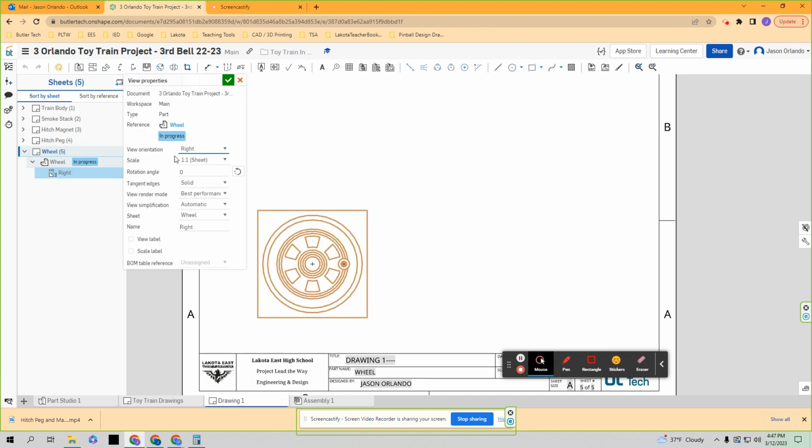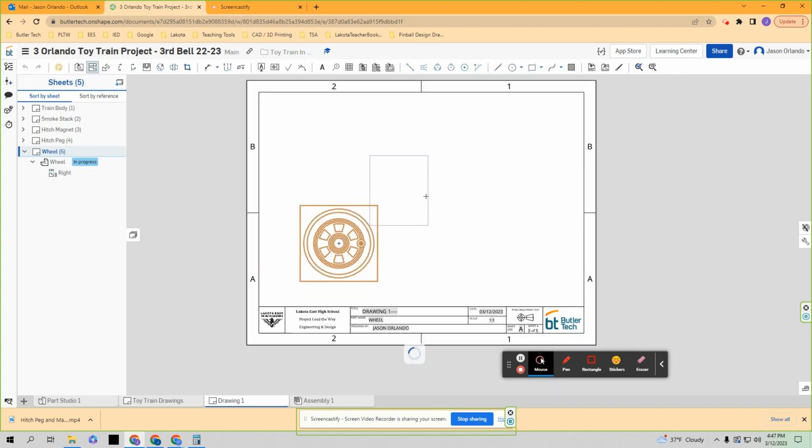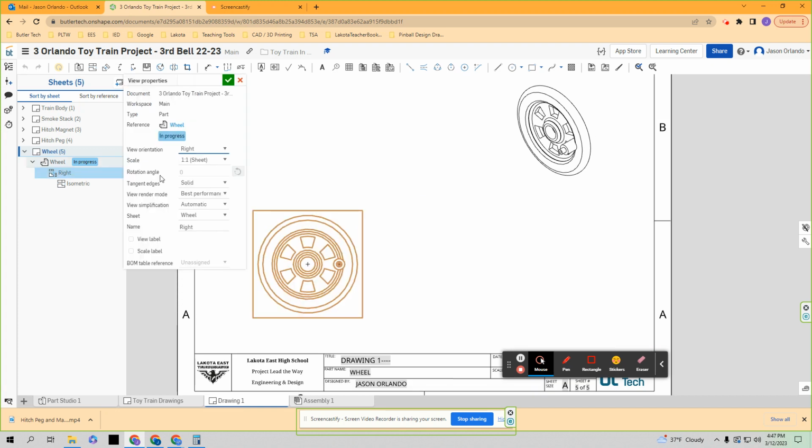Double click on it to bring up the view property window, and then you could change the rotation angle. So it keeps this face in your view facing you, but you can spin it around like a clock. Okay, so it was in the orientation I wanted, so I'm going to put that back to 0. But if you project this view, and then later decide, oh, I wanted to twist this, when you come back in here, that rotation angle has been grayed out. It's kind of locked and doesn't let you rotate it anymore. So be very aware of that.